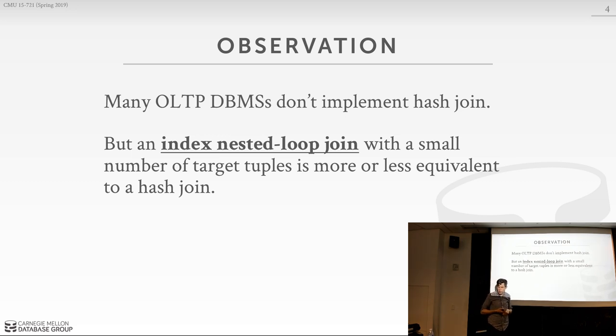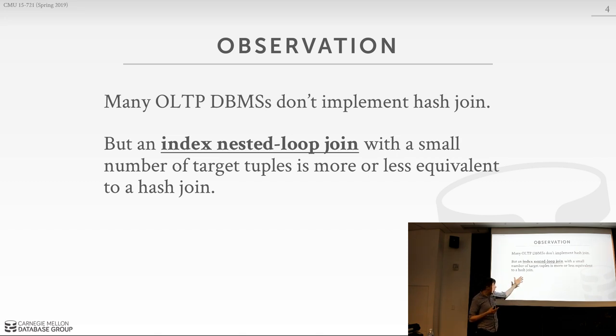The other thing to think about is that in the OLTP environment, I may want to do range queries on my index. So chances are this is going to be a B plus tree or some kind of tree data structure that we talked about. In the hash join, we don't care about range queries, we're doing point queries, so we want that O(1) lookup that the hash table gives us to find the one tuple that has what we need. Now, depending on our hash table implementation, we may have to scan a little bit if we have collisions, but again, the high-level semantics of what the query wants to do on our hash table is not doing range queries.